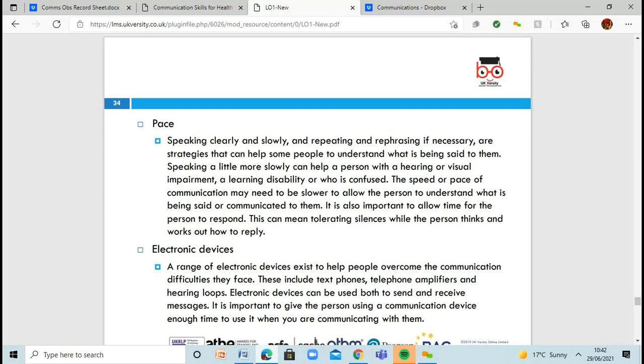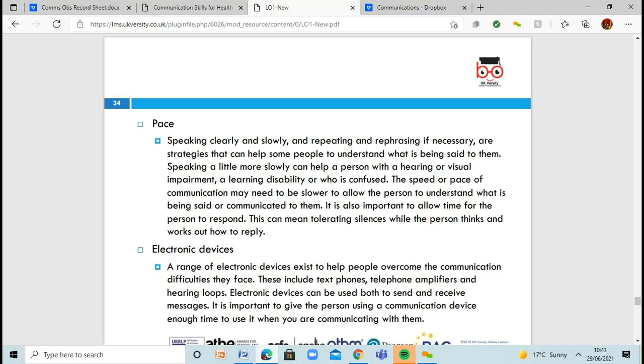And if you find that that person's not understanding what you're saying, rephrase it, use different words. So there's lots of different strategies. So if somebody keeps saying to you, I can't understand you, or you can't understand them, just ask them to slow down a little bit and ask them to be a bit more clear. So it'll really help people who've got thick dialects or accents, and also for people who may have a hearing or a visual impairment, or even somebody who's got a learning disability and can get really confused and upset when someone's in their face constantly speaking and they're not having time to understand.